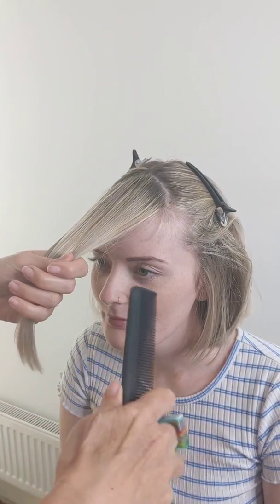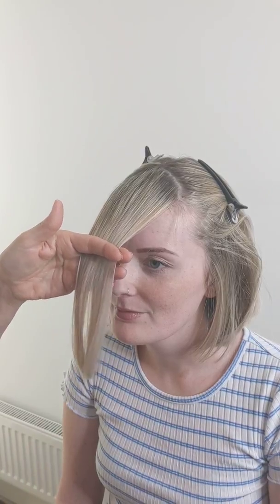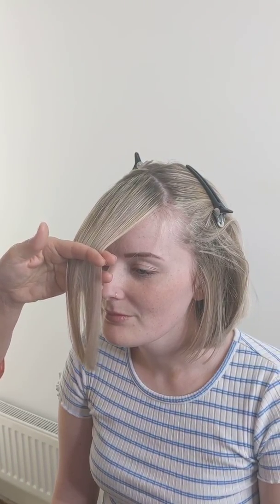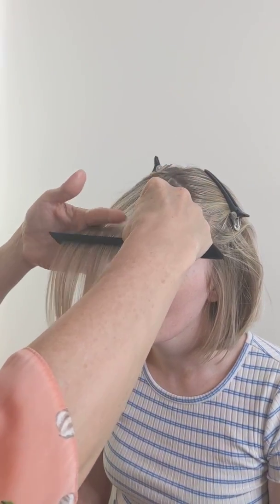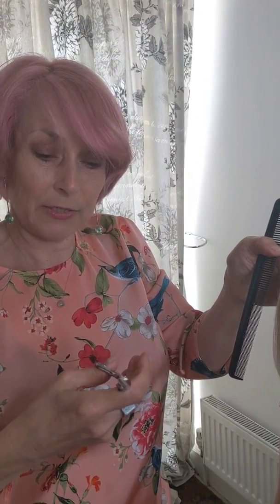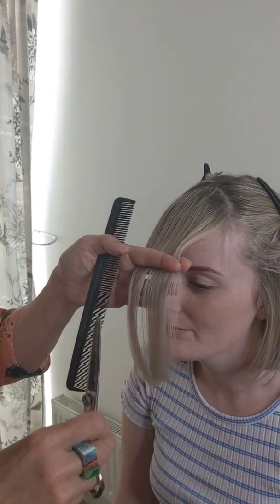Obviously, the other classic thing about fringes is if they're too short, they just look awful and make you feel awful. So I would recommend cutting your fringe every 3 weeks or month, a tiny little bit at a time, just to keep it the right length rather than a big load and then you don't like it. And the other important thing is sharp scissors. Online you can get hairdressing scissors, but you could use any scissors really, as long as they are sharp and haven't cut loads of other things before, and then keep them for cutting your fringe.